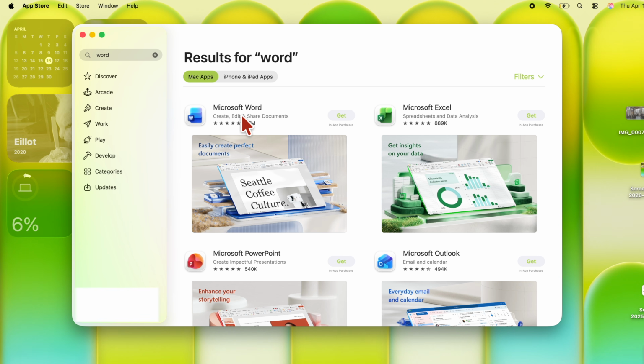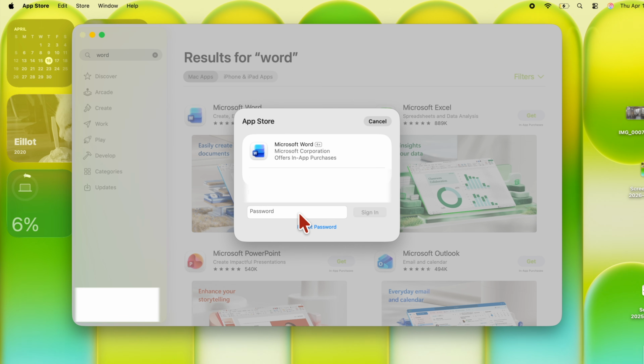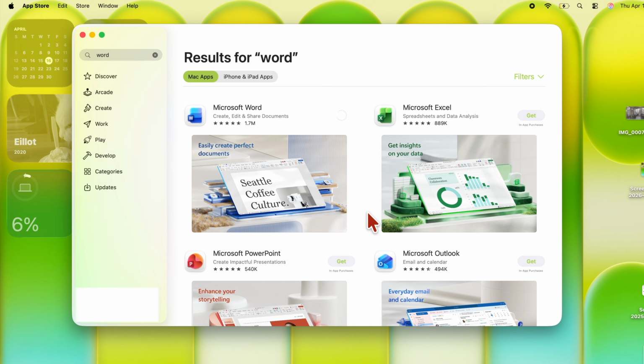So for this case, what I'm going to do for Microsoft Word is hit Get on here, and what that's going to do is use my Apple ID that's already signed in, and it's going to install the app. So I'm going to give it that permission, and now it's asking for my Apple ID password. Now I blurred a little bit of this out, but I'm going to go ahead and give it that information, and I'm going to install that. I got a checkbox. And now the download is going to install. Now, Microsoft Word is not free. It's free to download the app, but I have to sign in with a 365 account in order to use it. So just make sure that for this particular app, you are already an account holder.